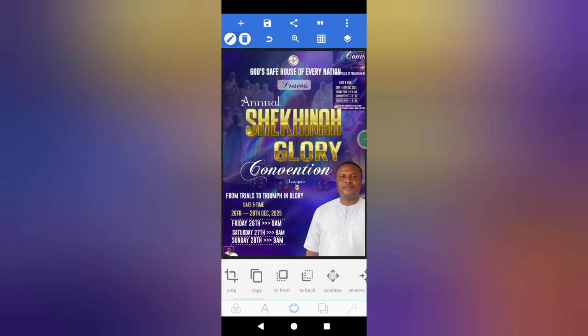Then okay, venue. Then we are writing the venue. Okay, Local Government Central School, opposite Diplomacy. Okay, you copy, since you are making use of the same font.